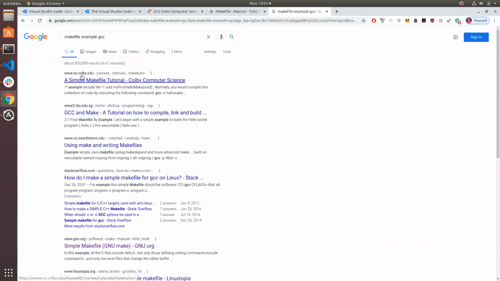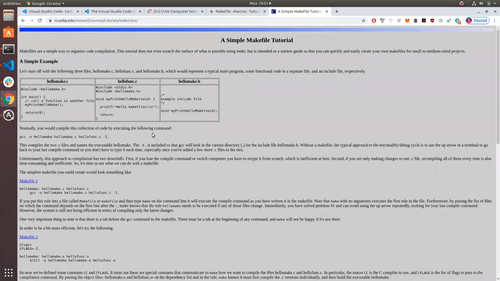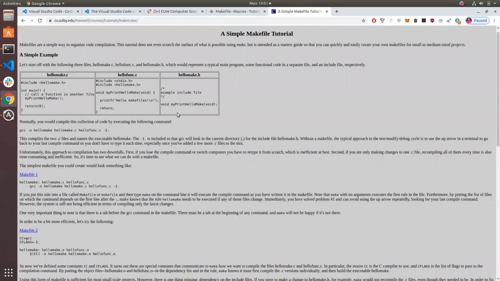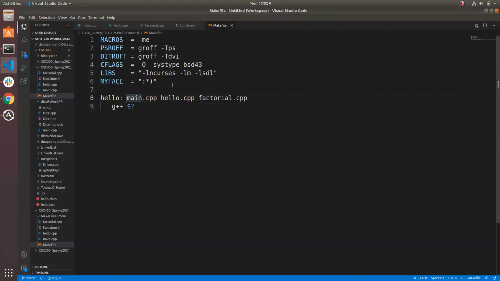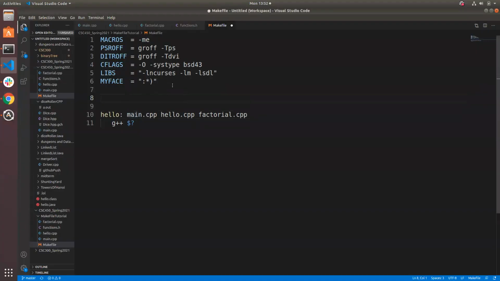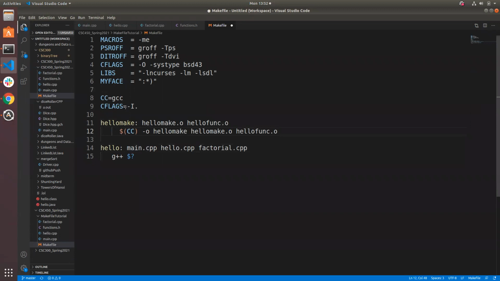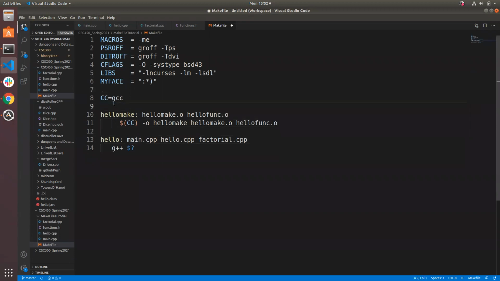GCC. Maybe he made a GCC one. Okay, so it's pretty similar to what we're trying to do here. I'll just loop his in. We don't need any C flags.